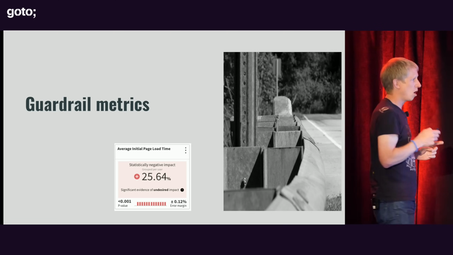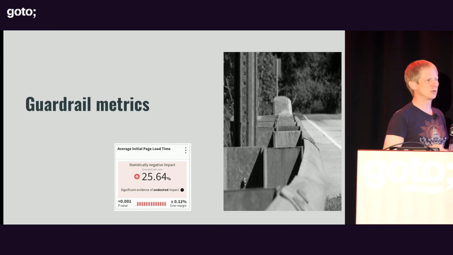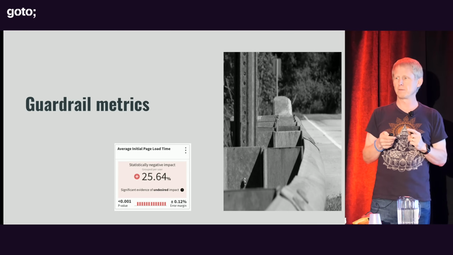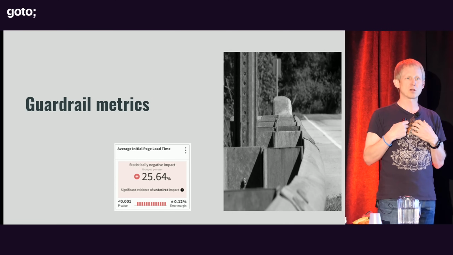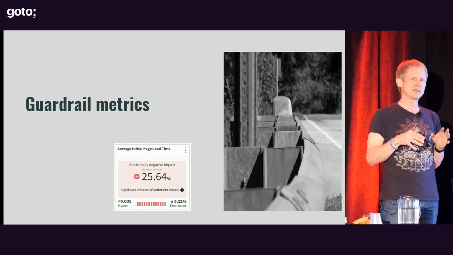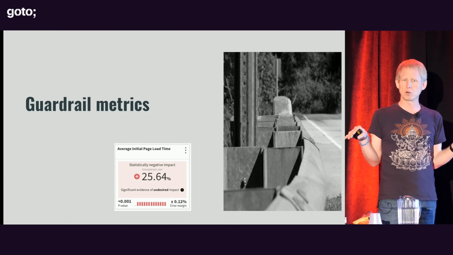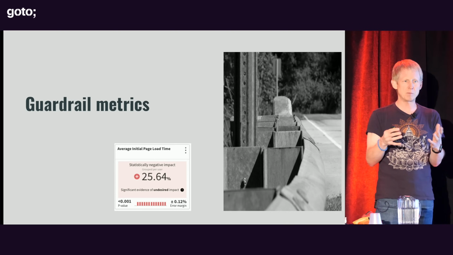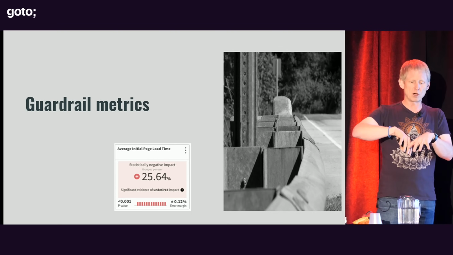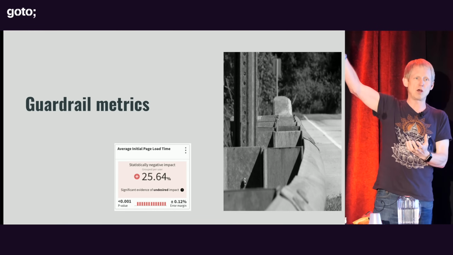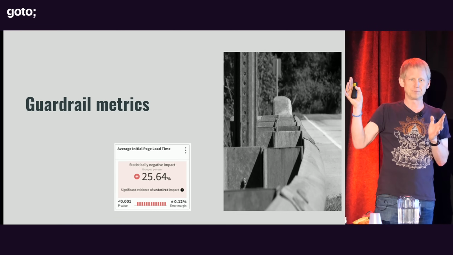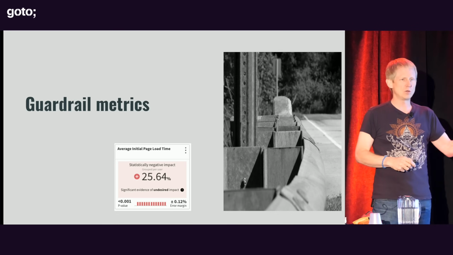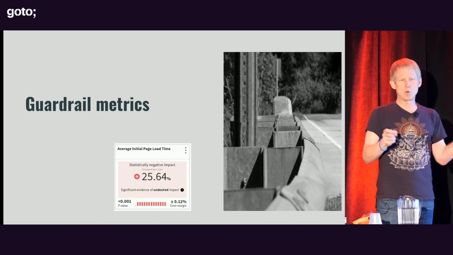And a true guardrail metric is not something that the team that built the feature goes looking for or creates metrics for. The key to a guardrail metric is you as an organization decide that you're always going to pay attention to certain things that are really important to you. They could be subscriptions, they could be time on site, they could depend on your business. There's something that basically the large organization and the executives all agree are things we wouldn't want to break, right? We don't want to go off a cliff, right? And you watch those whether you want to or not.